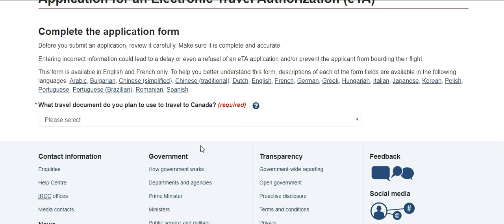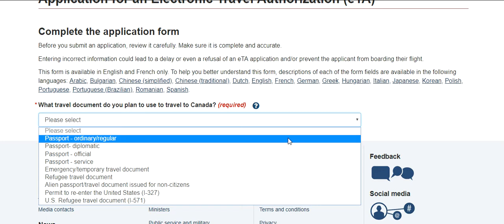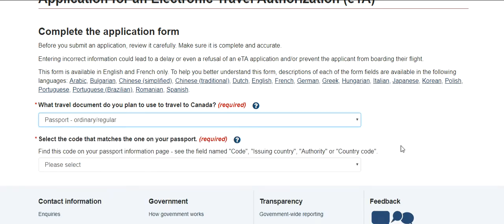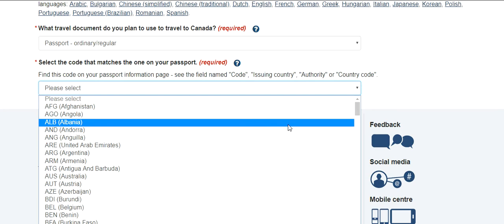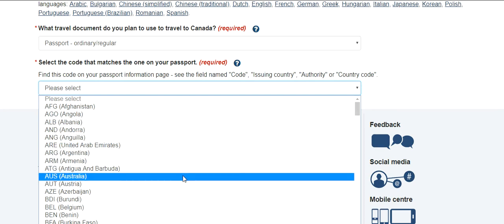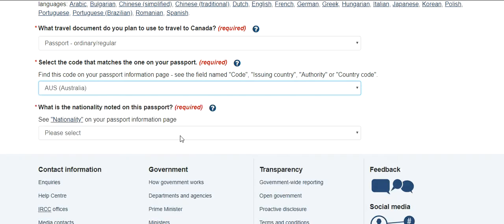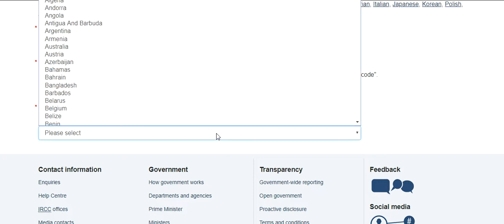Now here comes the application form. Which travel document do you plan to use to travel to Canada? Your passport, ordinary passport. Select the code on your passport information page. As I said, you are coming from Australia, so Australia. What is the nationality noted on this passport?